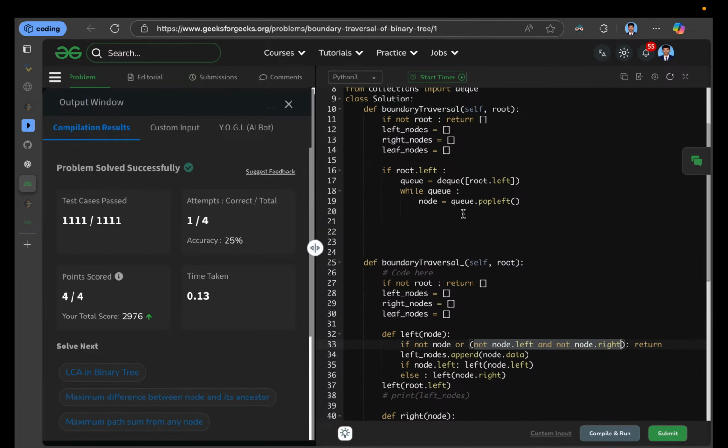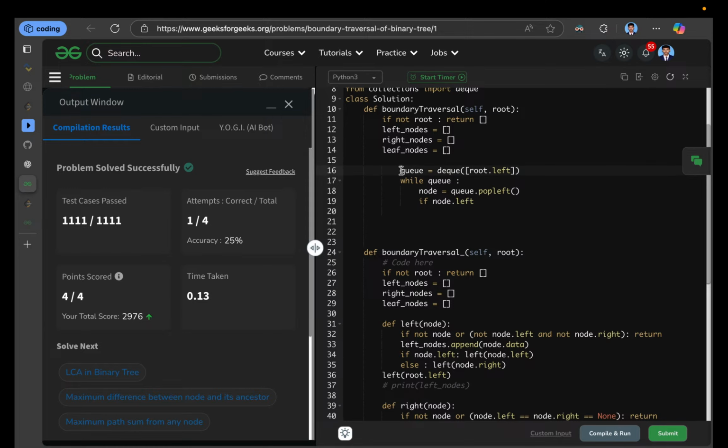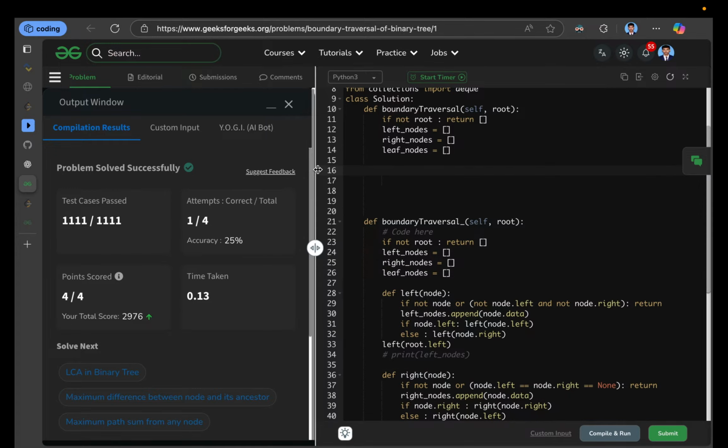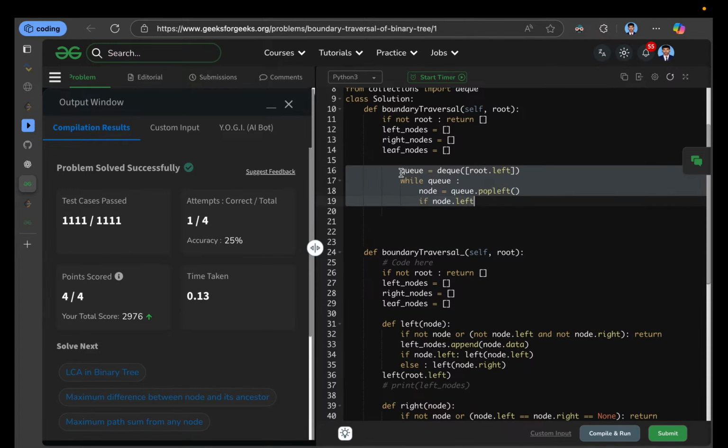Okay, I have to check for this condition if node.left. Let's do not check if condition. What was that? Okay, I don't remember the shortcut.